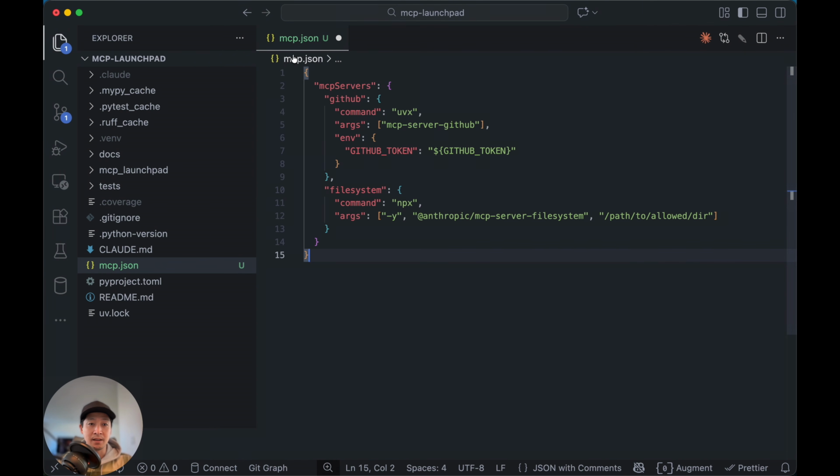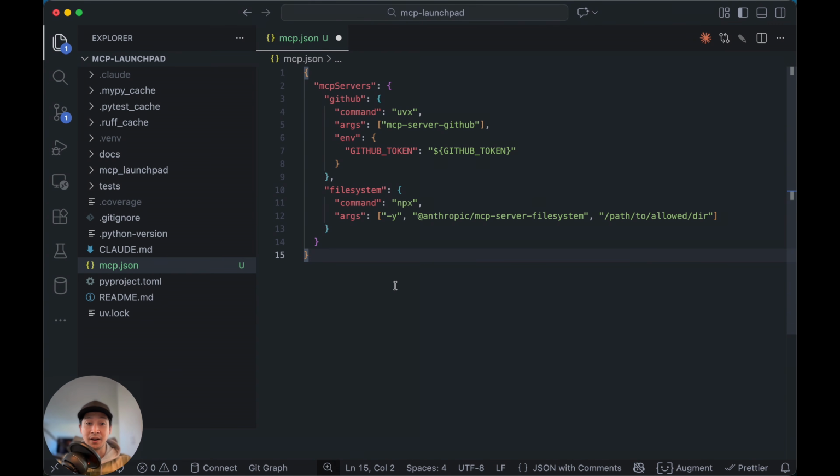Now this is important. It has to be named mcp.json. You don't want to put a dot before MCP because that is the naming convention that Claude Code uses, and Claude Code will be looking for a .mcp.json in this project folder. So to avoid colliding with Claude Code MCP servers, we just omit the period in the beginning of this name. So if you create the MCP JSON configuration in a project like this, then MCP Launchpad will only be able to connect to the MCP servers when you're using it in this specific project directory.